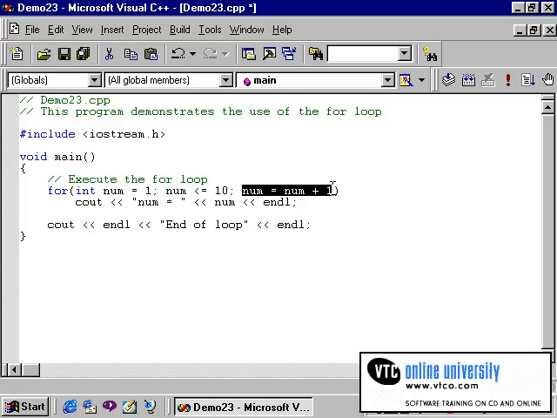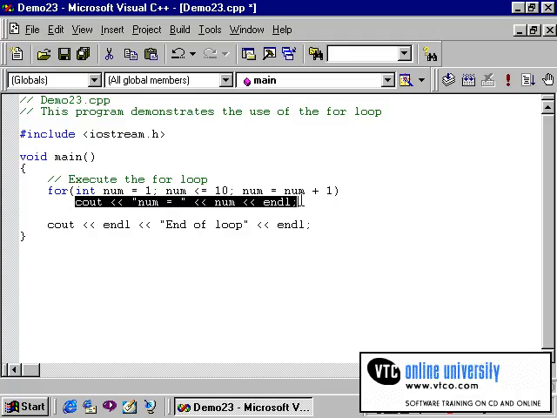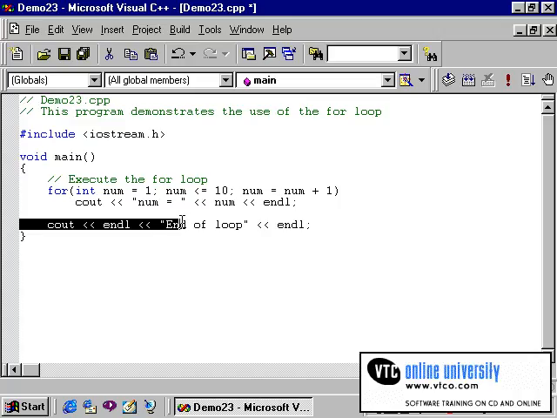The third component of the for loop is the update expression, or the increment. In this case, we're adding 1 to num, just as we did in the previous examples. As long as this is true, we are, in one statement, displaying the value of num along with the phrase num is equal to. Since this is a one-statement loop, there is no need for braces here. However, just like in the case of the while and the do while loop, if you need to execute multiple lines for this loop, you could use braces. Once the loop is terminated, the cout statement will display the words end of loop.